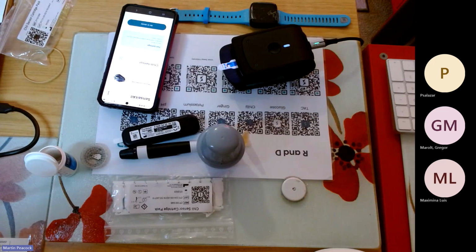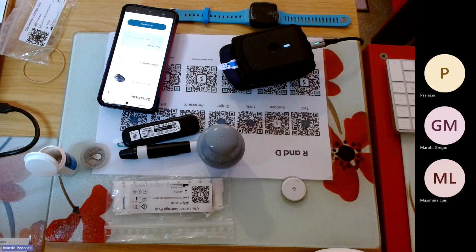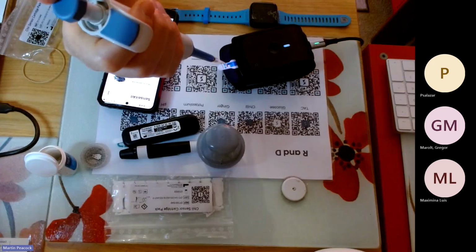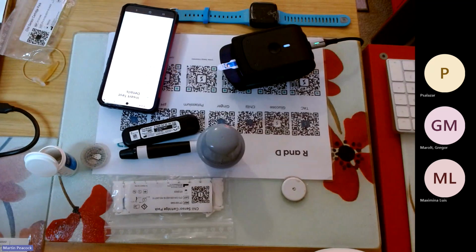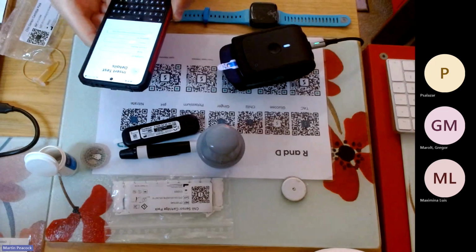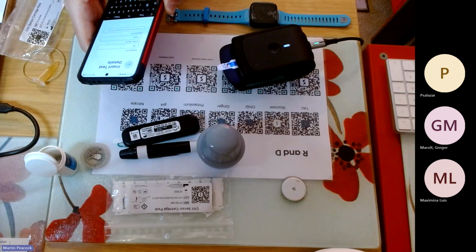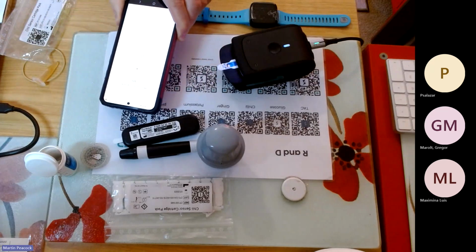The beautiful thing about electrochemistry is we don't need much sample. In fact, I was talking to somebody and they said, oh yeah, we put 100 microliters on. I was like, wow, 100 microliters, come on, it only takes 50. Just out of interest, a glucose strip can operate on 300 nanoliters of sample. I put the sample on like that. I'm just going to give the sample a name, because I want to find it later on. Test one, done. Go to assay, start measurement.